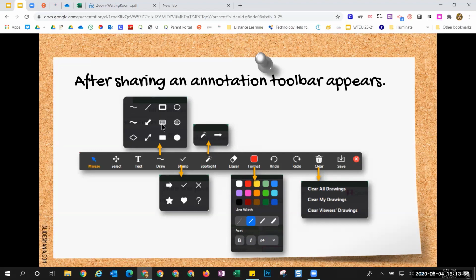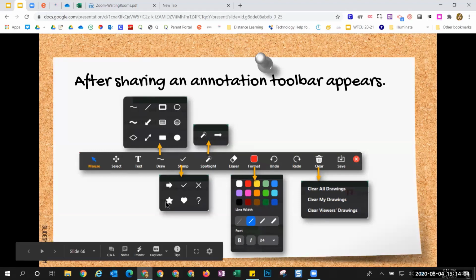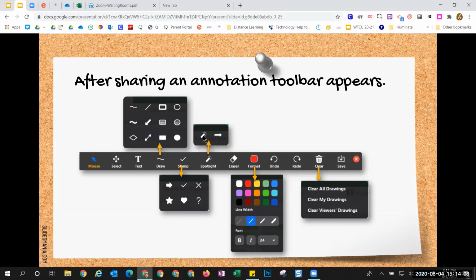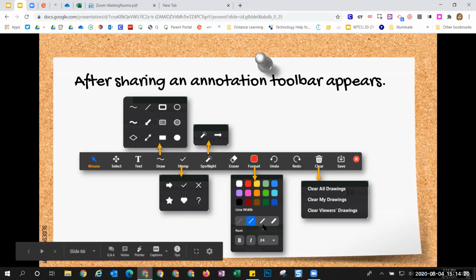This right here is a little highlighter tool. It's a very transparent color, for highlighting. You can also draw some shapes and stamp some things on there. Spotlighting, if I click spotlight, it puts a little red dot at the end of my cursor so you can see where my cursor is. This little arrow, if I stamp it, I'm just drawing attention to different things on my screen for people to look at. This changes the width and the color of text and the drawing.